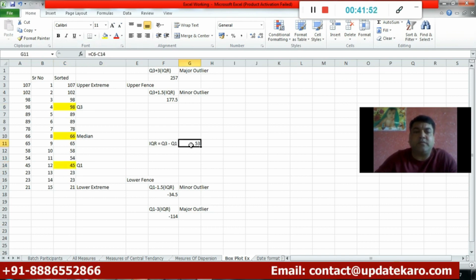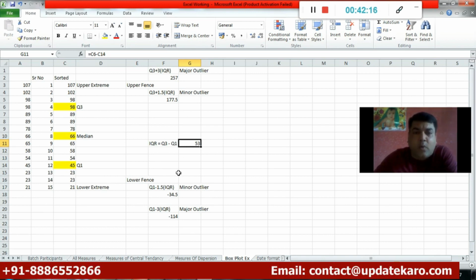It calculates the difference between Q3 and Q1 by using the differentiating method, and it is simply Q3 minus Q1. It is going to give me the IQR. This is called IQR, interquartile range, as we have seen, right? The difference between Q3 and Q1. So this is going to be IQR.